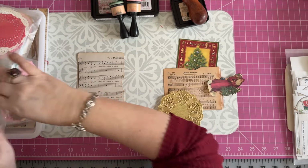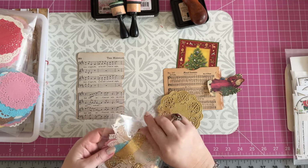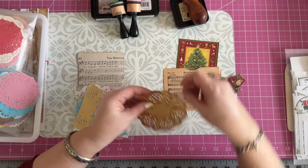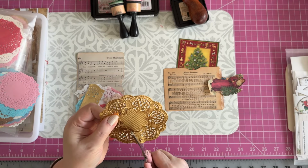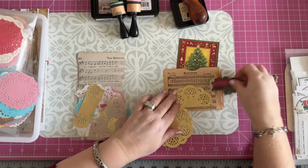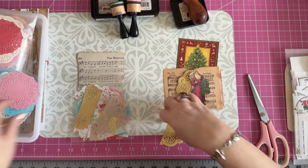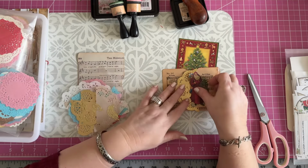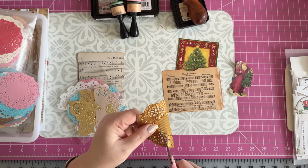Do I have any halves? Before I cut one in half, let me see if, oh, yep, I do have one in half. Wait a minute. Let's see if that's a half or just a bit. Nope, it's just a bit. I tend to cut off the sides and then go, oh, whoops. Let me cut this in half. Maybe we could go like this. I do keep my bits and pieces because I use everything. Maybe, I hate to do this, but I'm gonna.